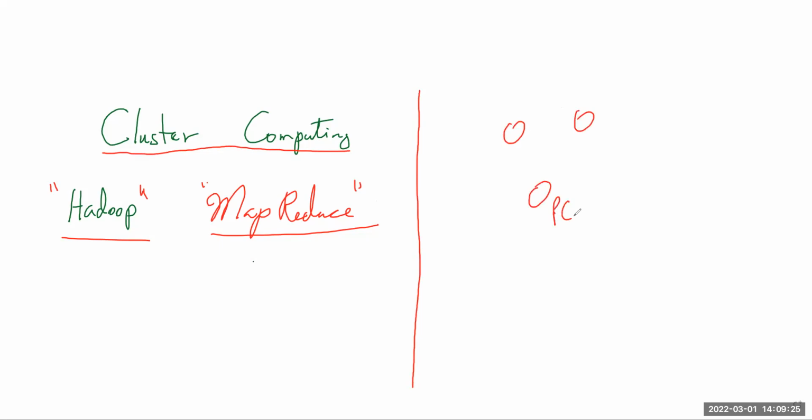So you have individual PCs, PC1, PC2, PC3, and you're going to link them together to be a specific system. So this is the cluster that you're going to build, where you have one that is in charge, the main agent, and then you have the managed agents. The manager and the managed agents, and then we need to process some data. So you're going to have a specific problem.